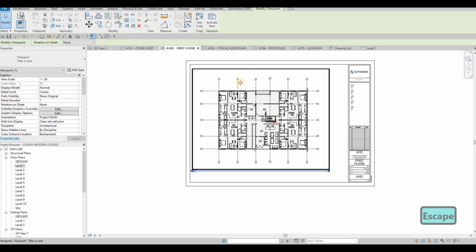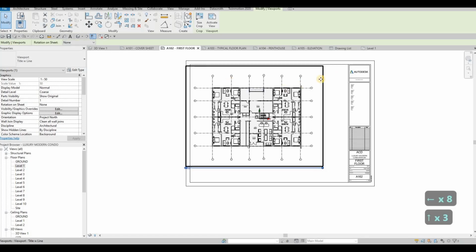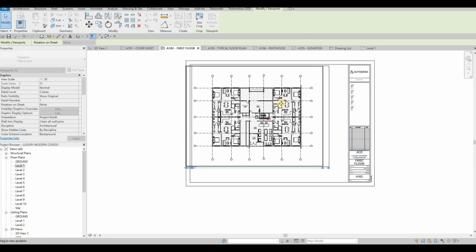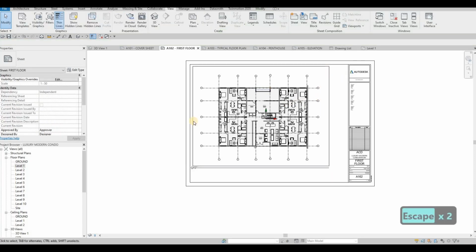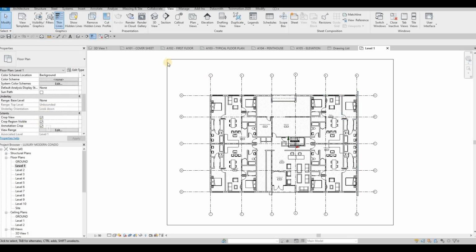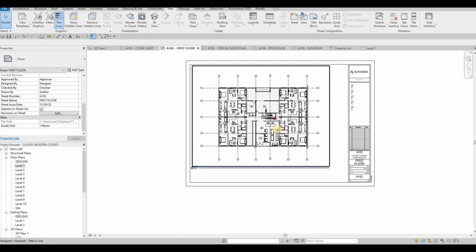You can even put it right over here if you want to, and then you can put all the keynotes or general notes or any notes that you want on this side. So you have enough space here. Also, I already explained that these lines right here are not going to be shown. This is only for us, so if you don't want to get confused, you can just uncheck that and click apply. Then if you come back here, this is the way you're going to see your drawing.